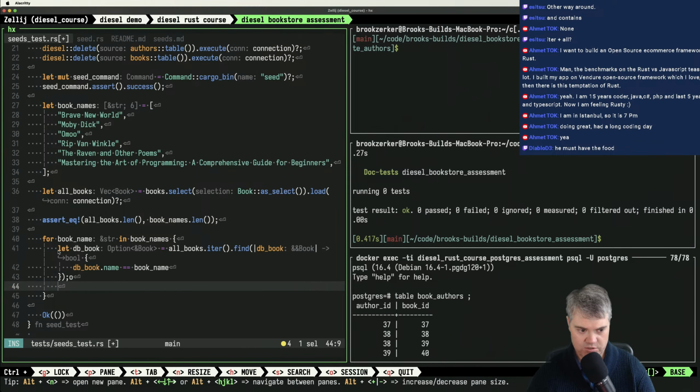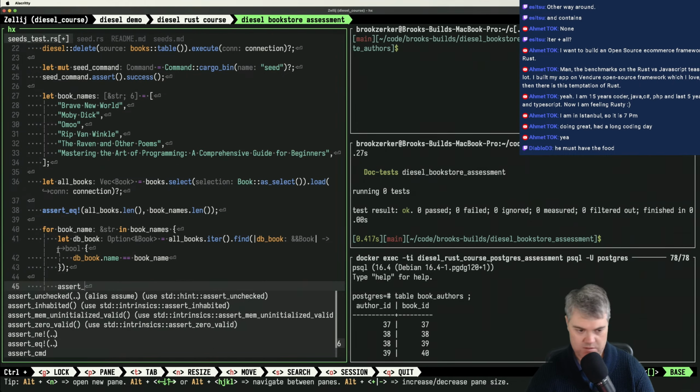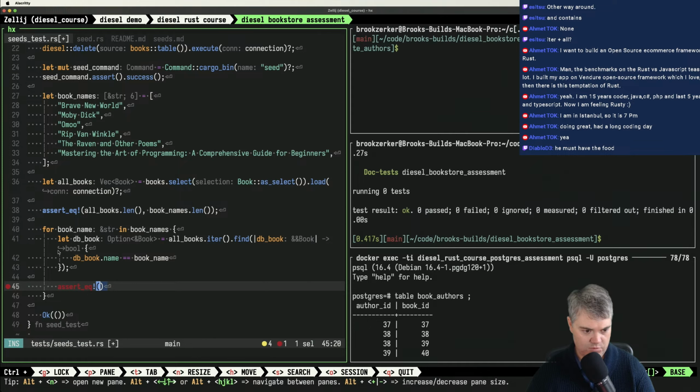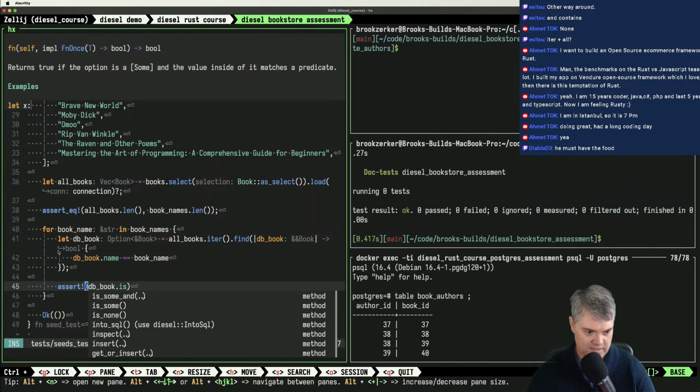And so I want to assert. I can't assert equal. I can just assert DB book is some.